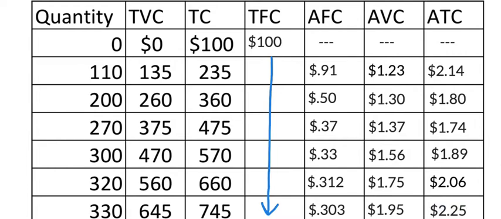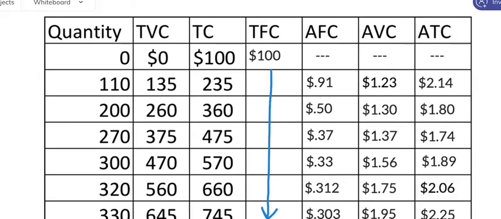So what do you notice is happening here? The average total cost is declining, but it eventually bottoms out and then starts rising again — it's kind of U-shaped. Average variable cost is also U-shaped, but we just don't see it here because it happens later with higher levels of production. In any event, that's how you fill out these tables. It's not very difficult — a little time consuming because it's a bigger table, but I wanted you to have the chance to get your hands dirty to see how this is done. That's the end of this mini video. Until next time, take care and best wishes.